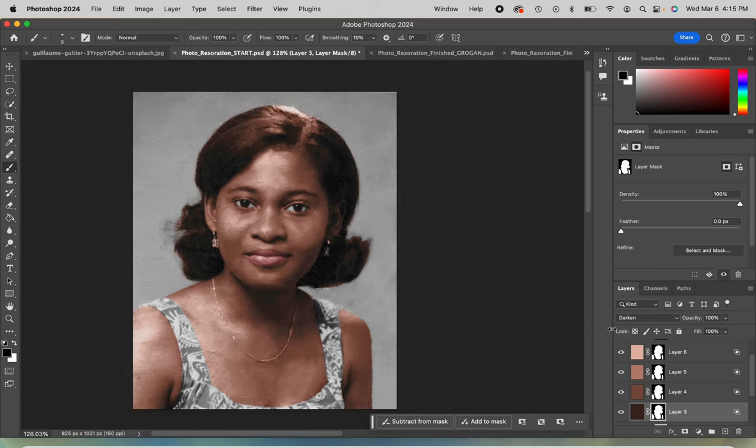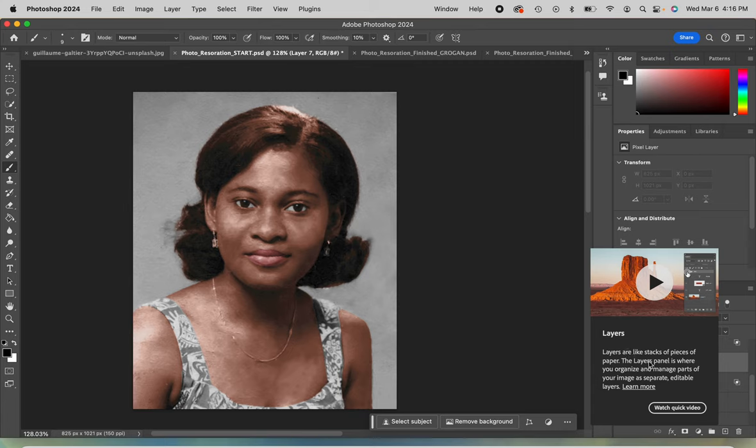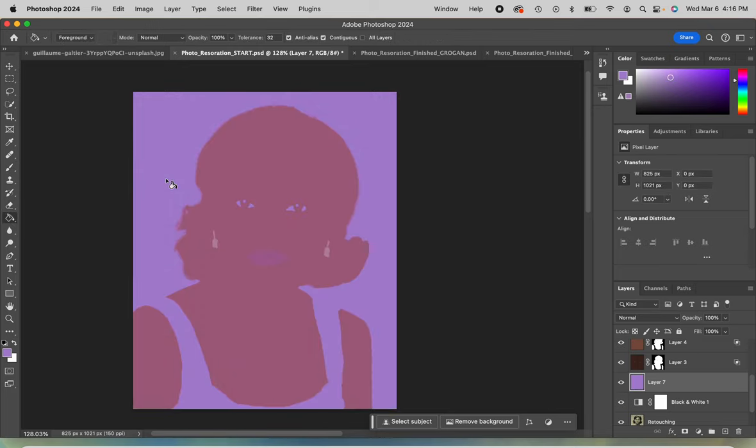Now, let's color the clothes. What I'm going to do is I'm going to add a new layer. I can put it really anywhere. I'm going to fill this layer with a color, any color. I'm going to go with a light purple. I'm going to grab my bucket. I'm going to fill my layer. It looks so funny this way.